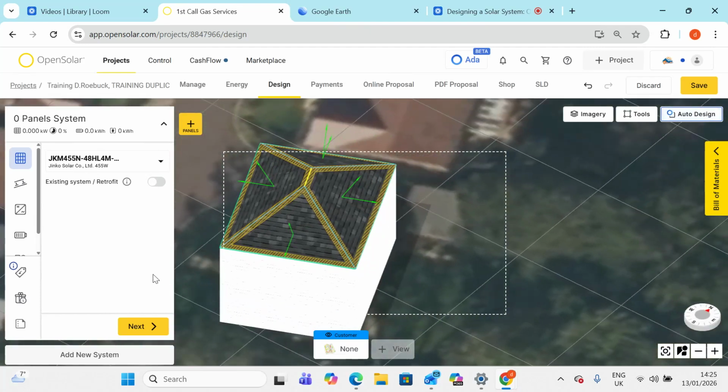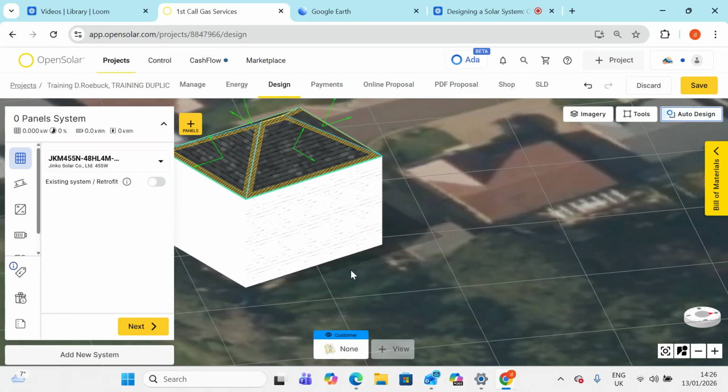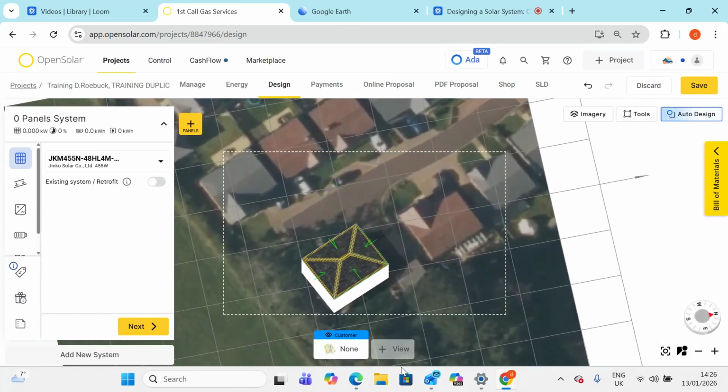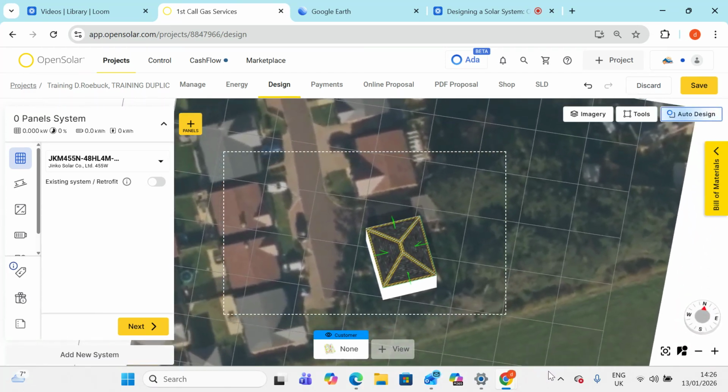So in this video, we're going to add panels to a system, which is straightforward, but there's a couple of settings you do need to be aware of. Okay, I'll just take you back overhead on this property, so you've got your bearings. This is the south facing. It's actually an east-west split.